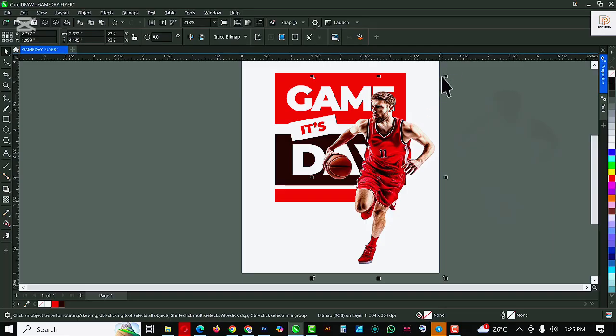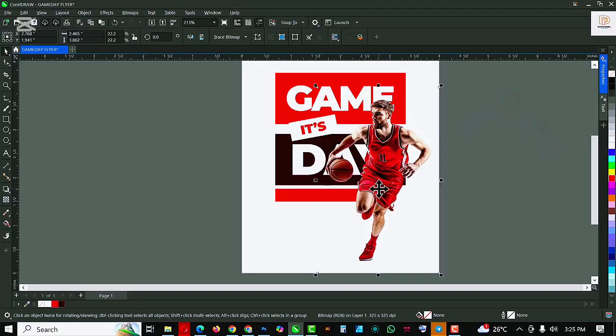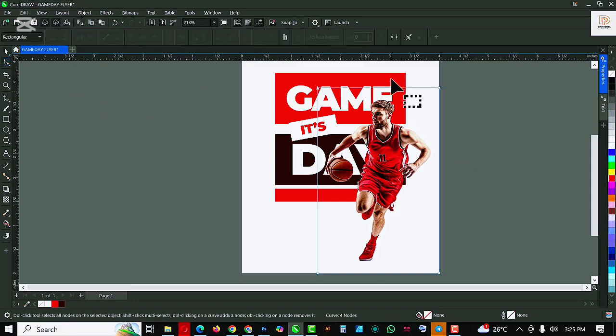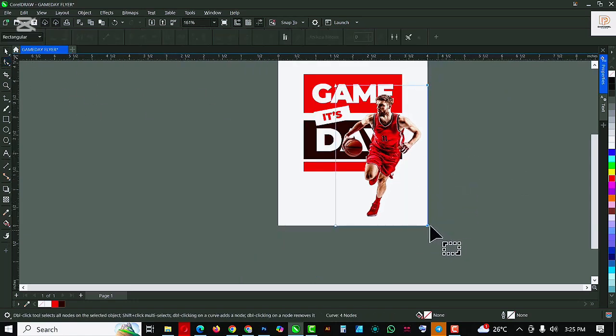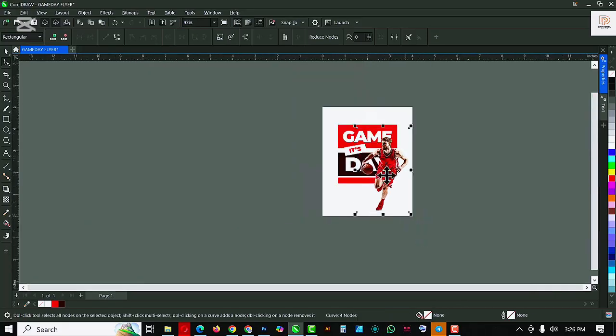Okay, so I've noticed that the image has some unwanted edges like this, so let's get rid of it before it hinders us from saving when we want to finally save. So go over to your shape tool, highlight both parts, and move it inside. Make sure you're not cutting the image. Highlight both parts like this and move it inside. Highlight this part here and move it inside like this.